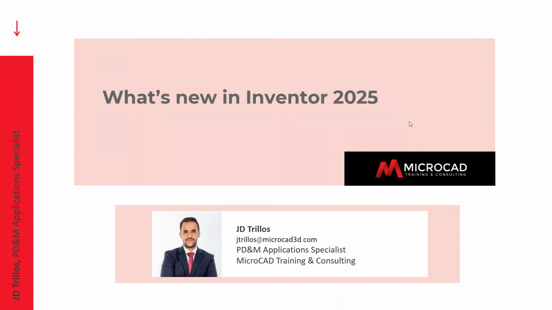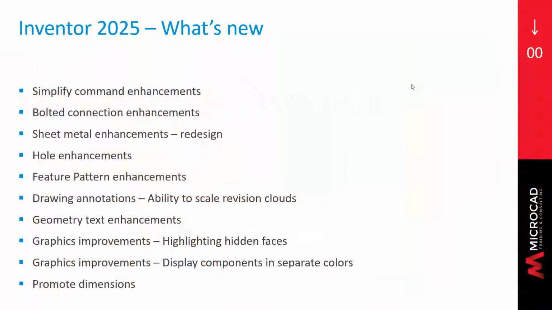Before we get started, can you confirm, Juliana, if you can see it on the screen? Yep. Okay, thank you. So basically, there's been lots of improvements now in this new version of Inventor. But today we're going to focus just on 10. These are my top ones, the ones that I found are most useful and that drive a better experience in the design software. Of course, there are many, many more, but these are basically my top 10.